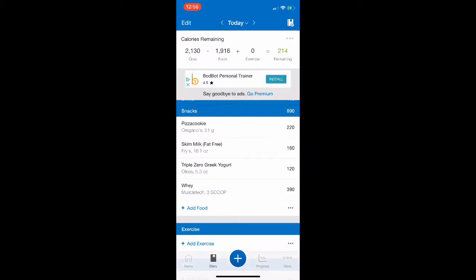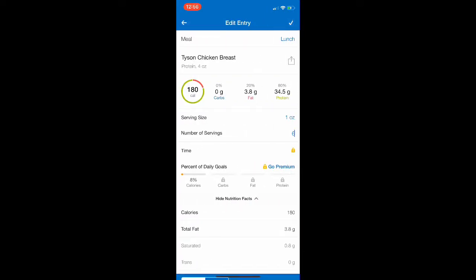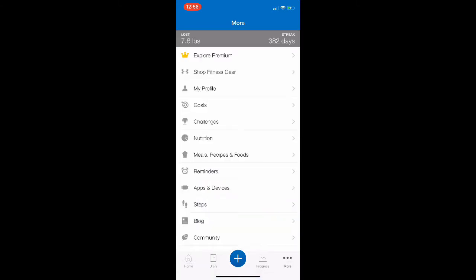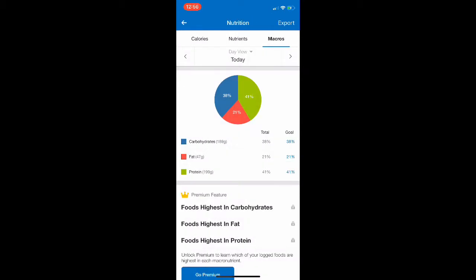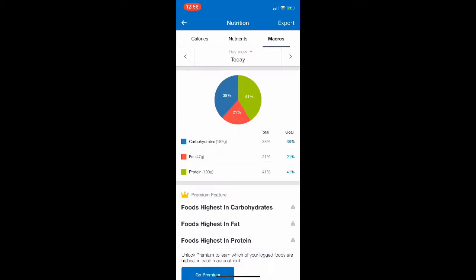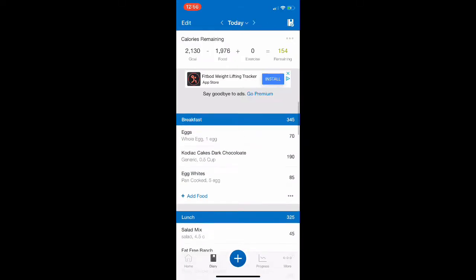So, I still got about 214 calories left. So I wonder what would happen if I even added in a little bit more pizza and really went wild, I guess. So we're going to increase chicken at lunch, make sure I get my protein as high as possible. Again, you have to sacrifice some things in order to have the other things, but you're still going to hit your goals, which is absolutely awesome, and that's the goal, right? You don't want to cut all other sources of your life off because you're trying to achieve a certain body.